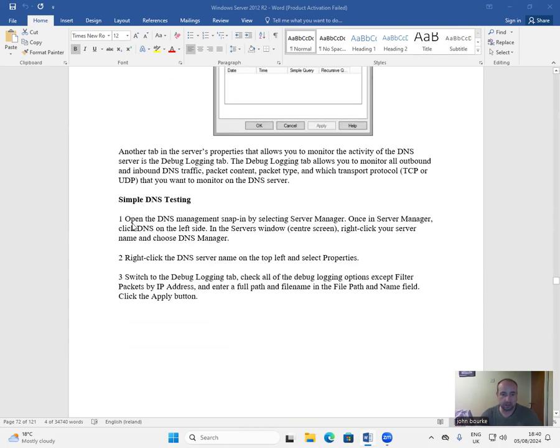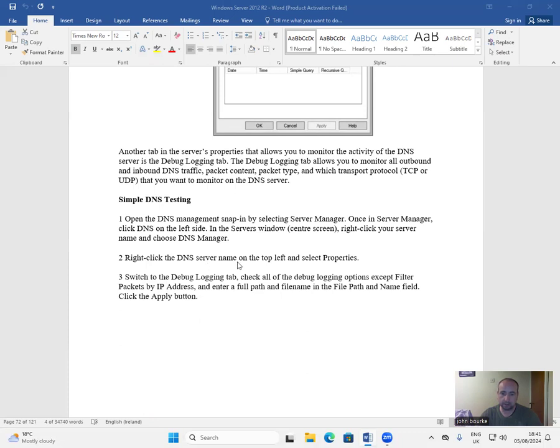Simple DNS testing. 1. Open the DNS management snap-in by selecting Server Manager. Once in Server Manager, click DNS on the left side. In the server's window center screen, right-click your server name and choose DNS Manager. 2.